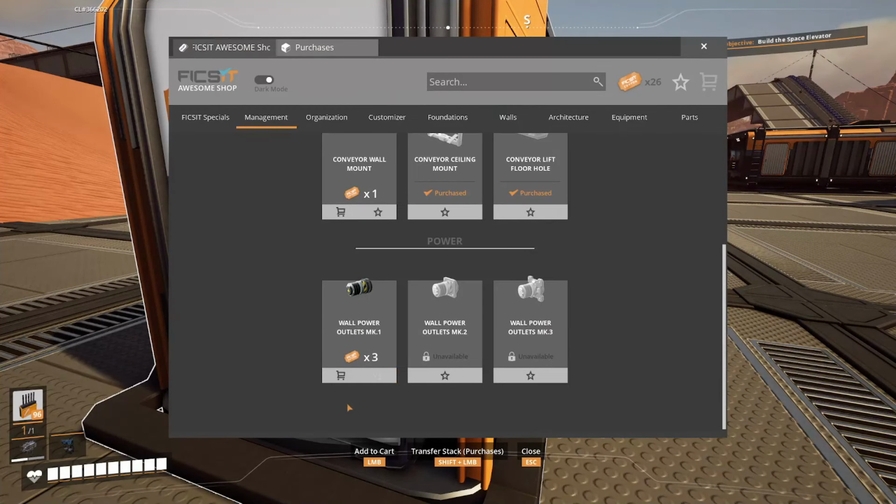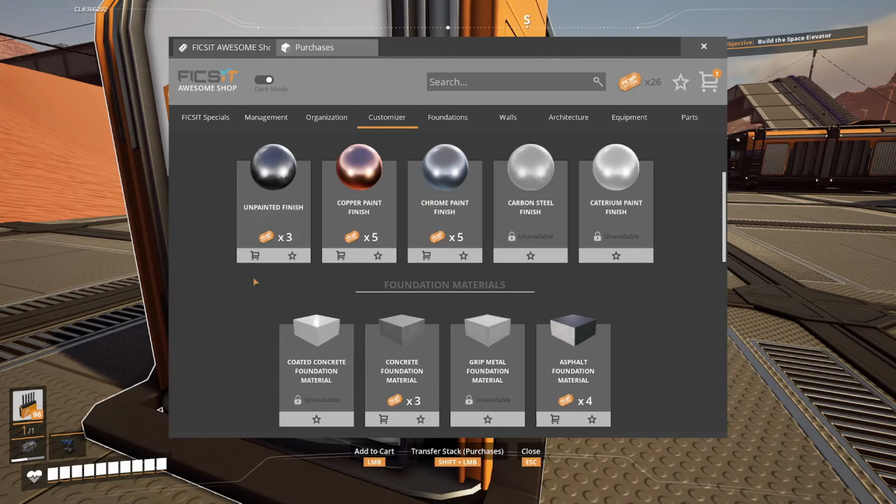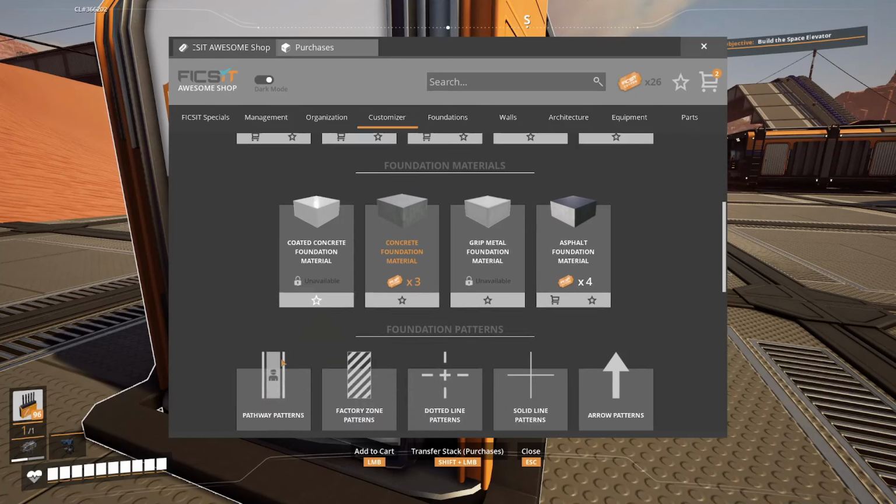Alright, so wall outlets, absolutely. So one of the first things I always unlock is in the customizer, and I do definitely want to unlock these. This right here, this is one of the first things I unlock every time. And I should have either just had a video come out about it, or it's gonna come out. But this can save you just tons of inventory space.